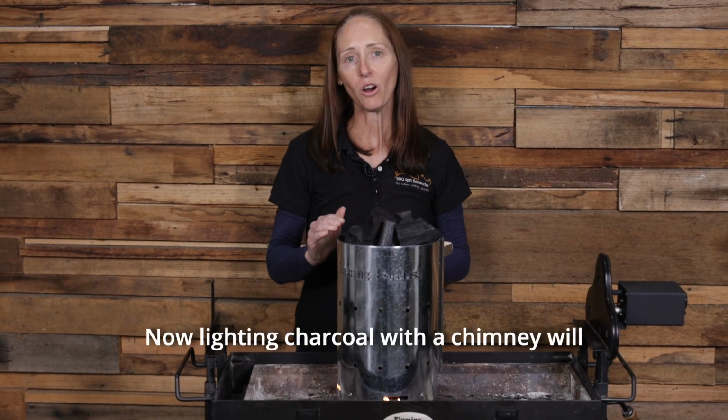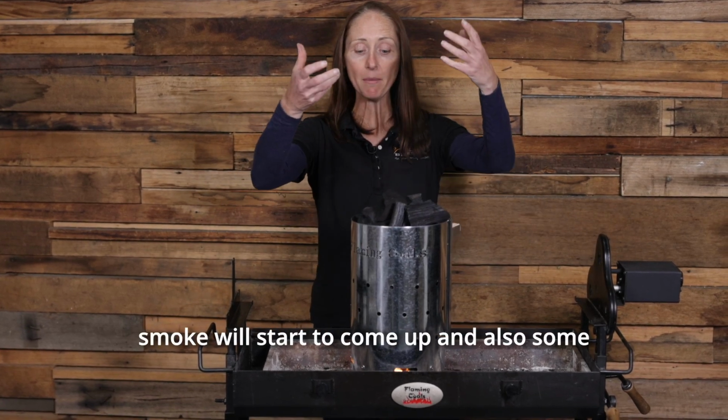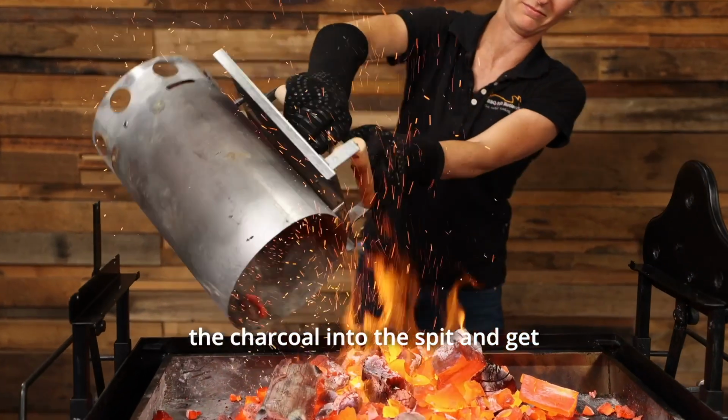Now lighting charcoal with a chimney will take about 25 minutes, and what you'll see is that the smoke will start to come up and also some flames. So after about 25 minutes, it'll be time to pour the charcoal into the spit and get cooking.